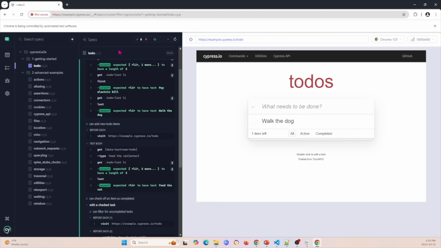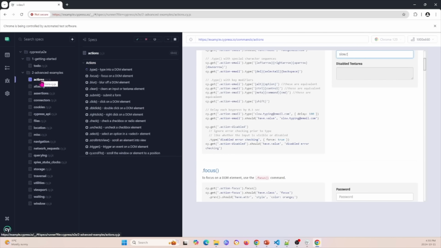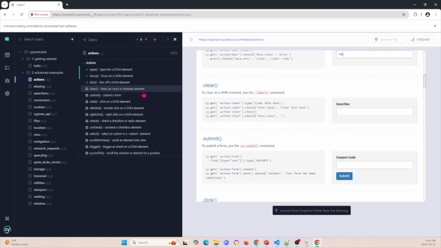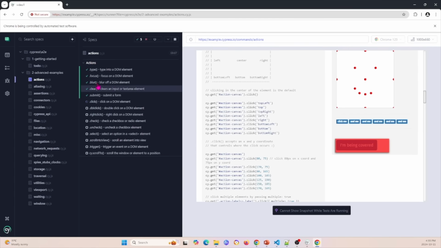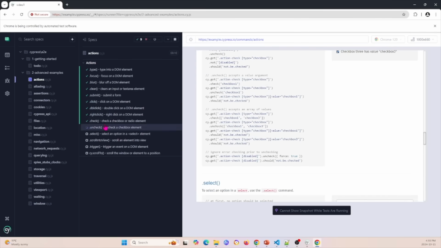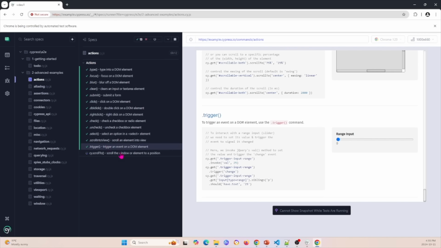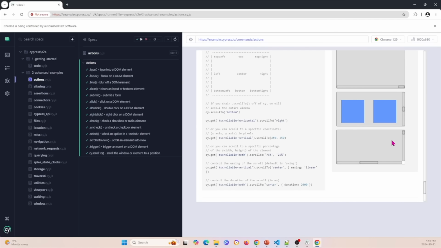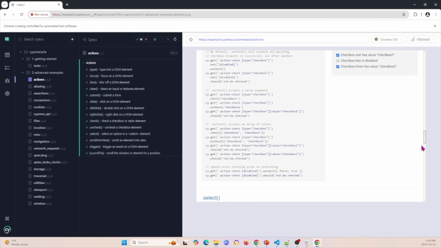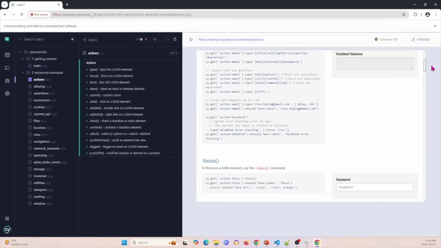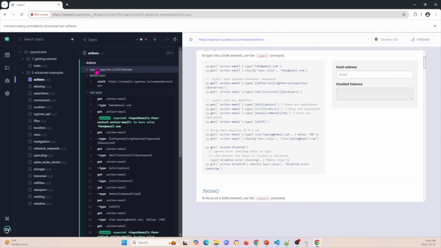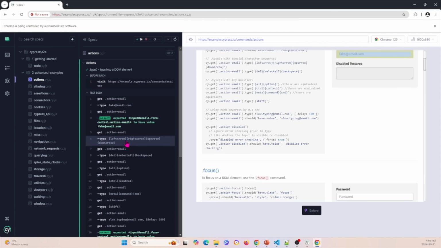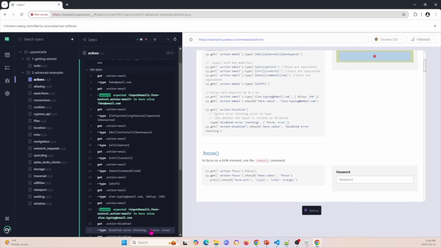So this is one of the basic examples. I'm going to show you a little bit more advanced example. So using actions right here. So go ahead and run this by clicking it. And this one will basically test various different actions. For example, typing, blurring, clearing, submitting, clicking, checking, selecting, scrolling, triggering, scroll to as well. And this one uses this thing right here, which gives you all these different options. And so if you scroll through this, this tutorial is really nice and really interesting for you to look through. For example, if I click the typing one, I can go here and we can see that it'll type stuff into the web page on the side to my right here.